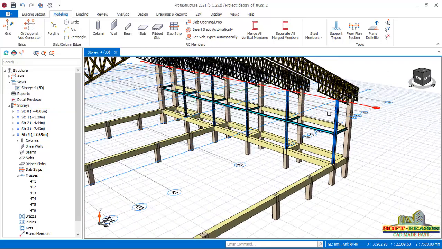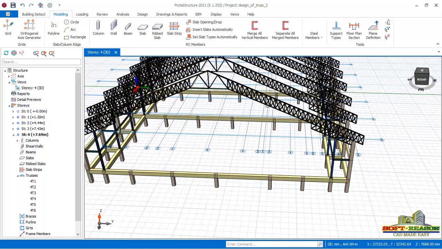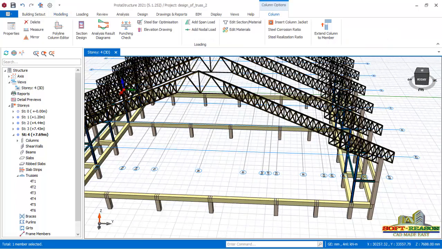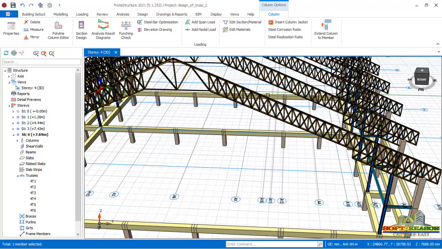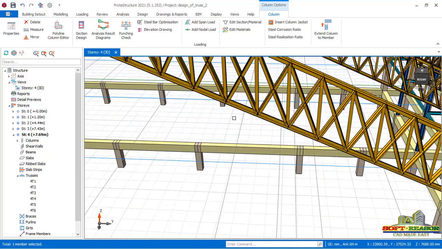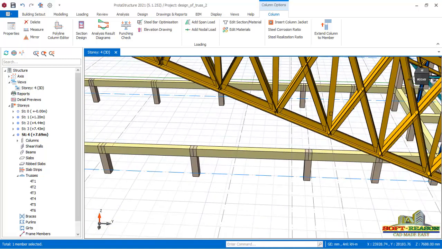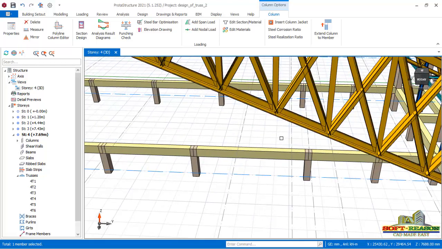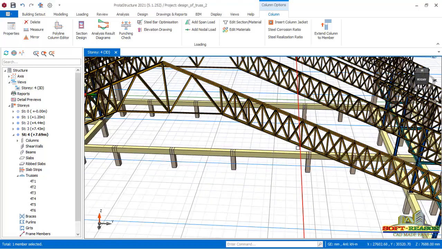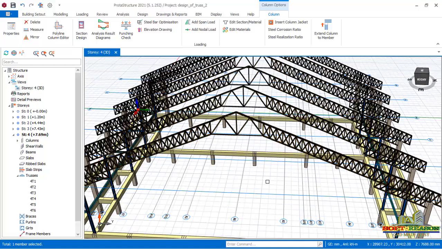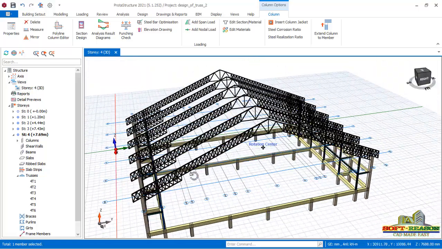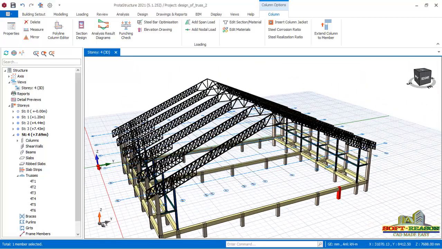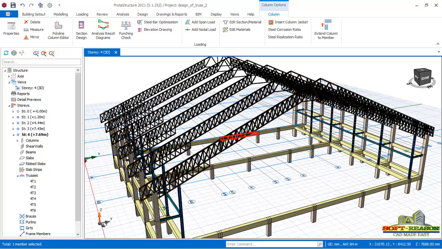This is a special truss that I've modeled. If you zoom closely to it, you will notice that the truss consists of a double angle back to back for the top and bottom chords, as well as double angle for the braces. So it is quite a heavy truss, but these sections can be changed successfully to the desired section. If you want to change it to pipe, or to other sections like a tube, there is a provision.